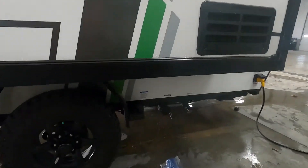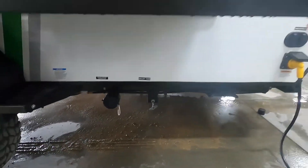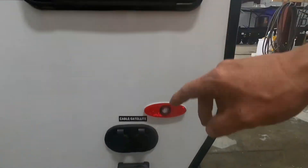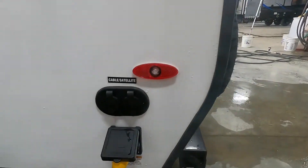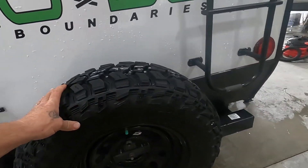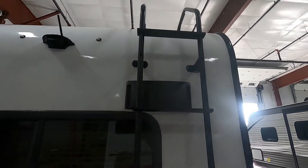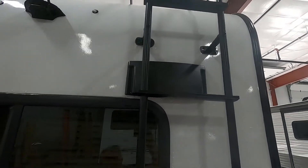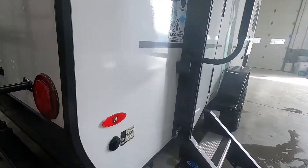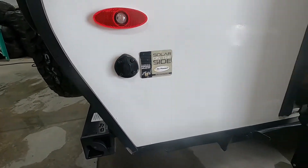Here's your slide mechanism and a great tank dump access. You have an outdoor shower, cable and satellite connections, and your power outlet. There's also a spare tire — I recommend you get a cover for that. Coming up the ladder, check your seams and make sure the roof hasn't worked loose over time. This is the vent for your microwave and that's your backup camera. The unit is also prepped for solar — hook a solar panel up here and it'll trickle-charge your batteries.